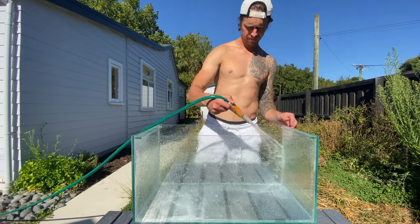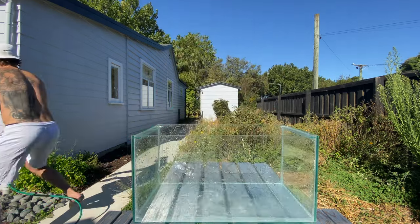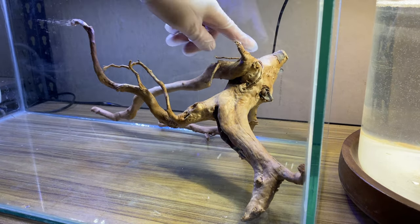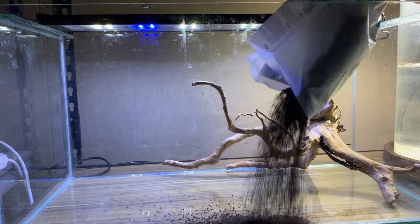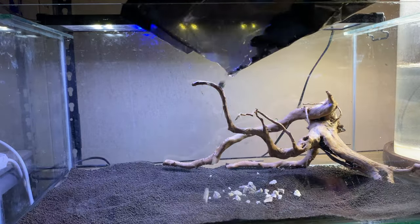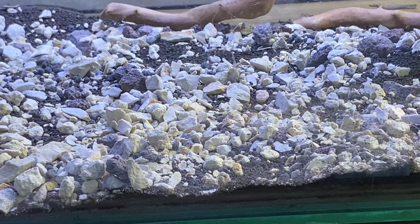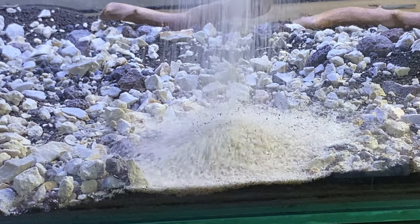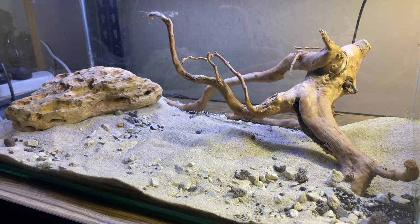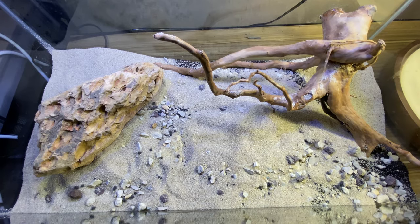I'm cleaning this one up and getting it ready for two Japanese fire-bellied newts. It's about two feet by a foot and a half by a foot and a half — a decent size for the short-term home for these two adult Japanese fire-bellied newts. I've got some spiderwood siliconed to the back — spiderwood looks epic in the right environment. The hardscape layer was aqua soil with some sand and rocks, serving as a drainage layer as well as a decorative substrate. The aqua soil is perfect for the plants to grow.